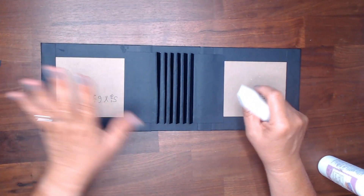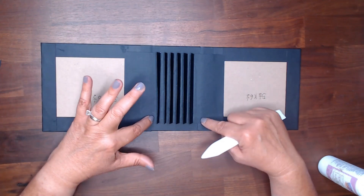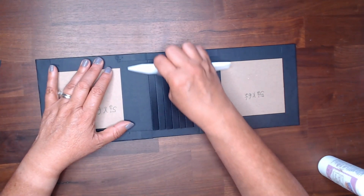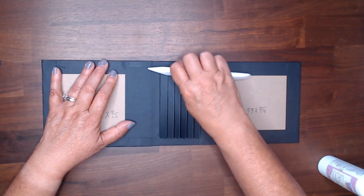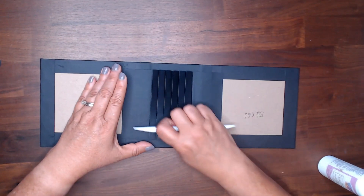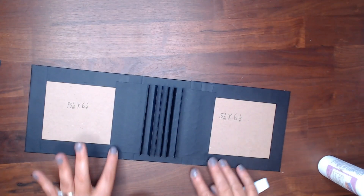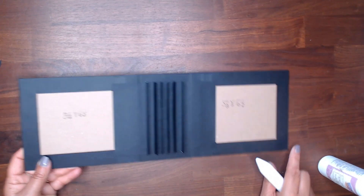I'll varnish once more and move the hinges the other way to train the paper. It's okay if there's a little gap where my fingers were holding because you're going to cover this up anyway. Once it dries, I'll fold the book up to score a line where the hinge and the cover meet. In the meantime, let's make pages.